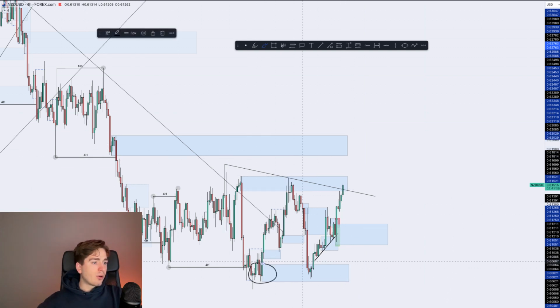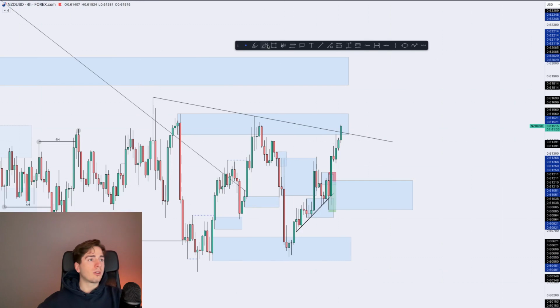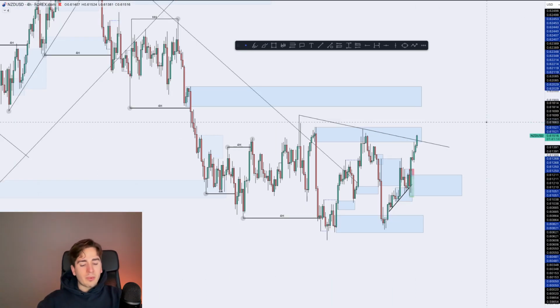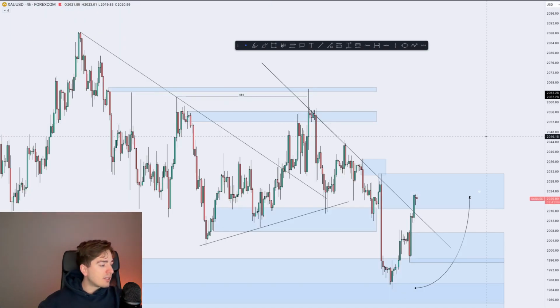We reacted to this area of 4-hour demand from here. So kind of like a V-shaped reaction. And since then, if you zoom in towards the market, you can see that we've just been following the overall demand flow. So now if the market were to push down, I would look for longs from here, further back up in towards highs. Otherwise, just follow the demand flow that you see and trade NZD USD up higher in towards that 4-hour area of supply. So that's NZD USD. Waiting for a little bit more development on all of these pairs though. Most likely will not get into trades until tomorrow.